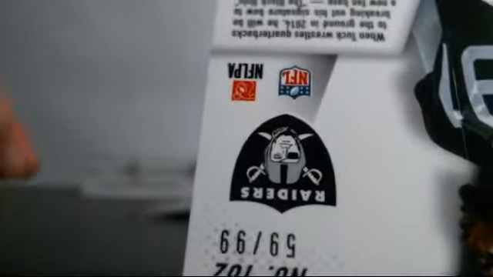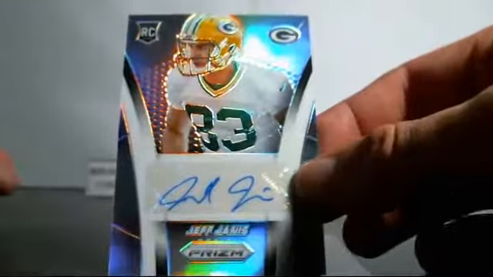I believe this is going to Todd Mann, who's also going to get this next auto coming up shortly. Got a Hands Team Julian Edelman. Light blue wave, Justin Tuck to 99. Number 59 of 99, right? What am I doing? I'm just getting all psyched out. Fresh Faces, Jeremy Hill. Auto number 2 for the Packers, Jeff Janis Prizm to 250. Number 214 of 250, Jeff Janis for the Packers.